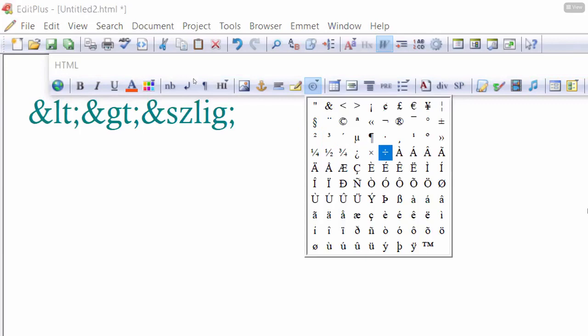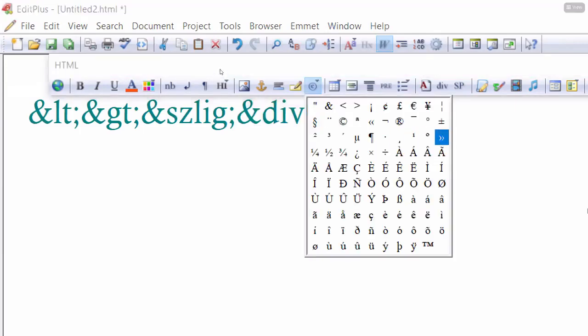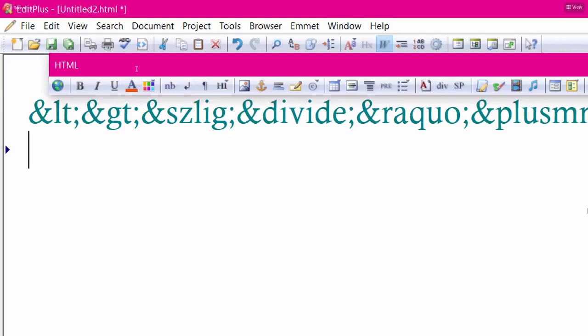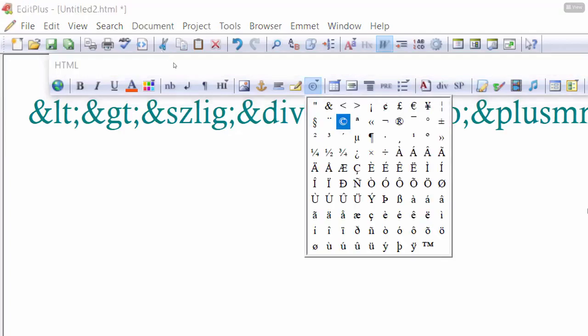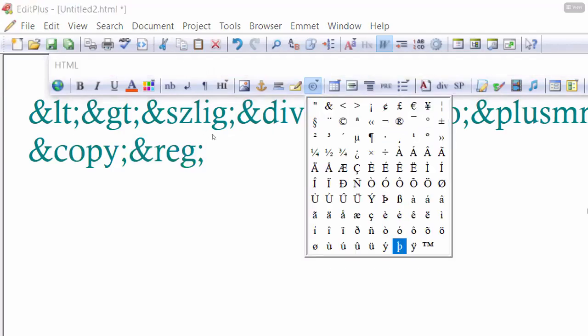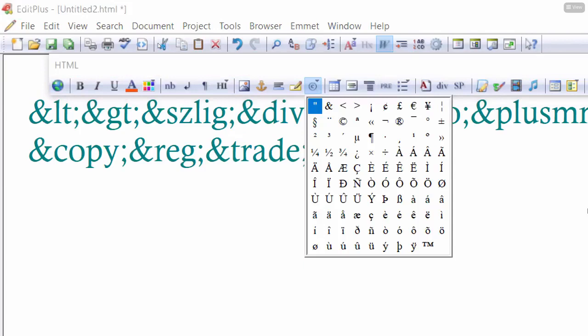Next, I need this divided by. Next, I need this double greater than. And I need this plus or minus. Next, just now we used the copyright symbol, then registered symbol, TM symbol. I need this play symbol, sir. So when you select the symbol, the editor types the code, so you don't need to worry about that.